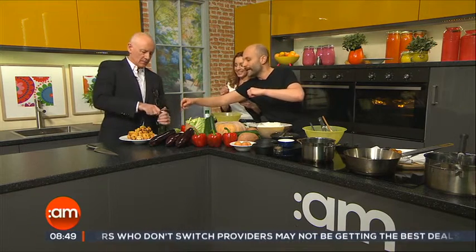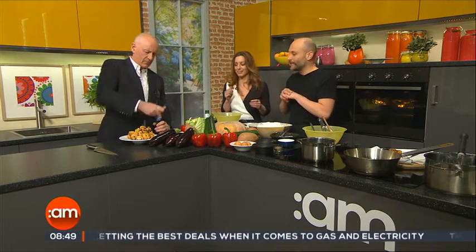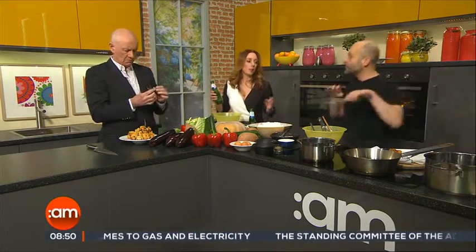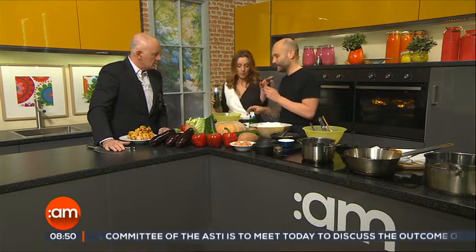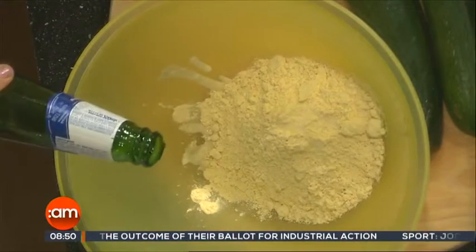We have an entertaining moment opening the beer! Very good. So we're teaching people — opening beer is part of the skill at cookery school. Bravo! Now mix the chickpea flour with the gluten-free beer. What else? Salt and pepper. No cheese obviously because we want to keep it vegan.